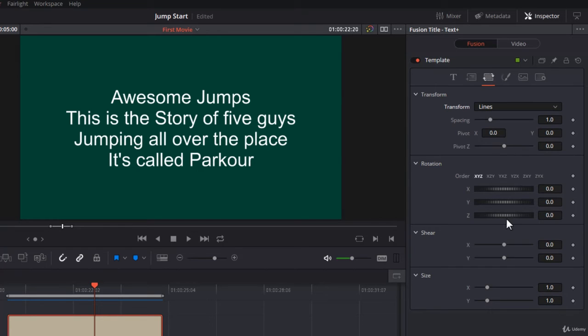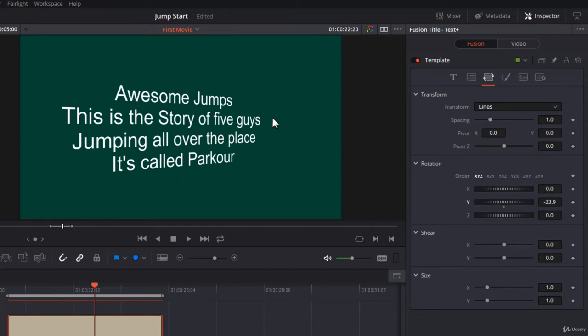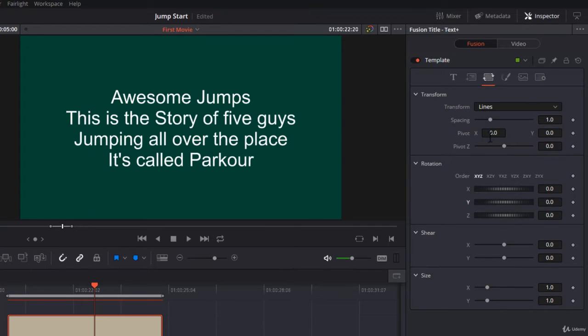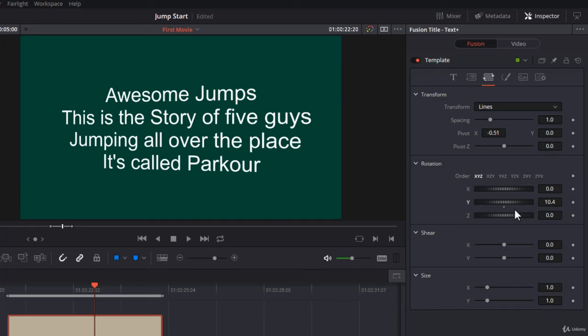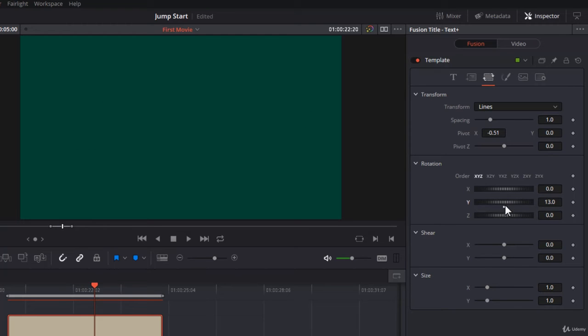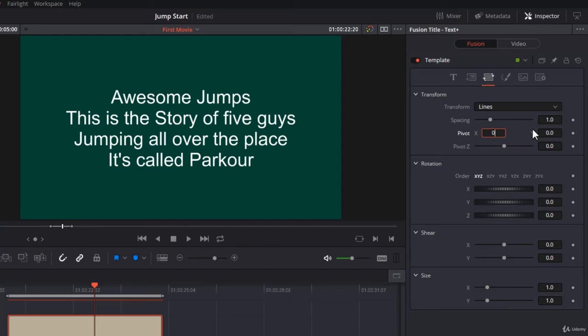I will take lines. Okay, this is the one you are going to use. And if I rotate on the Y axis, notice it's rotating on the middle of all the lines. So all the lines are going to rotate at once. But then I will reset this one and I move the X very far. And notice now the rotation is quite nice. You can bring in the text and slam it in, depending on what you want to do and how you want to do your work, of course. I will reset the pivot X. I invite you to come along and play with the lines, characters, words, and do all kinds of rotations.